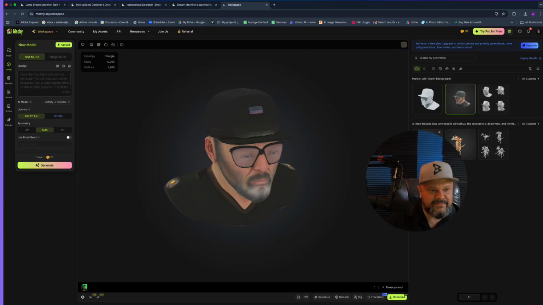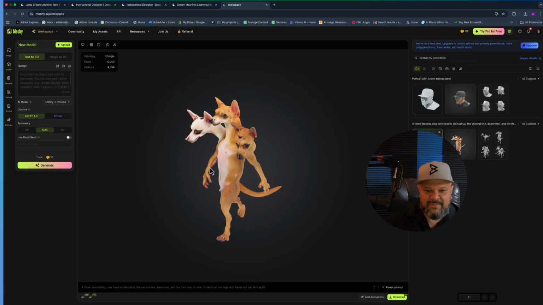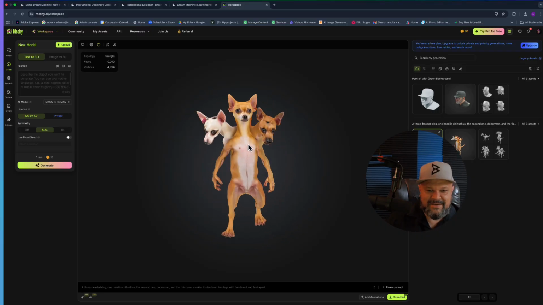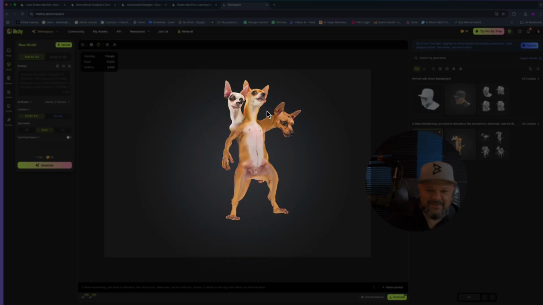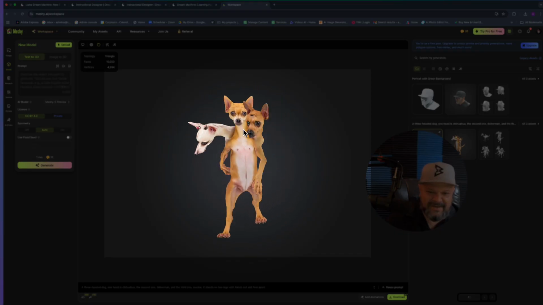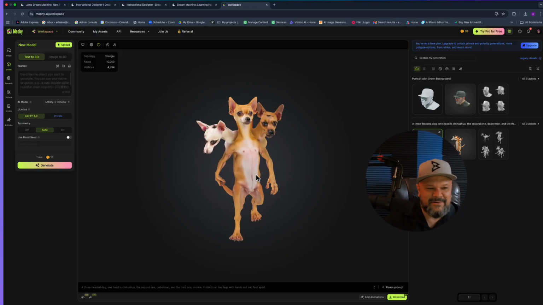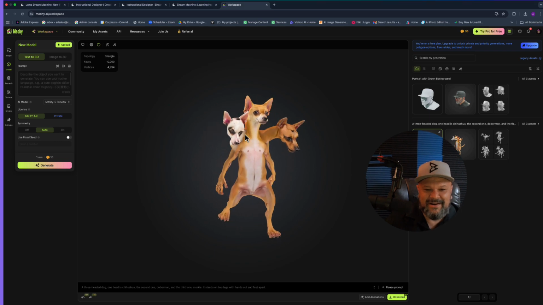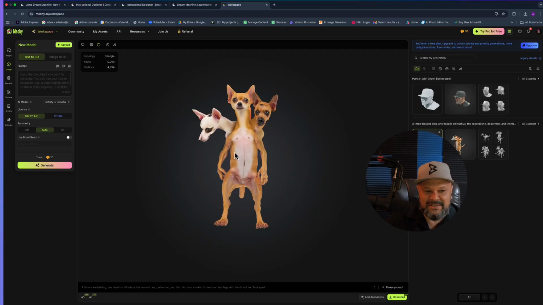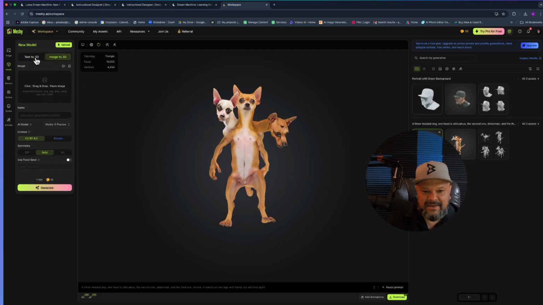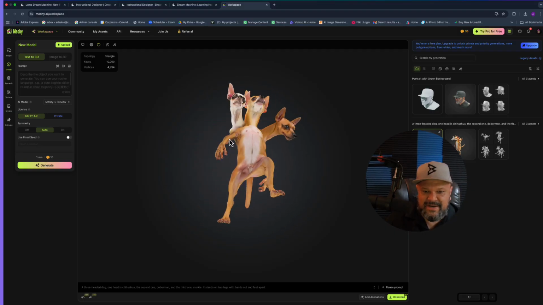Last project I did. So let's see. We've got this project over here, and this is one of the pretty cool things you can do. I did a three-headed dog like Cerberus. It's supposed to be different dogs, not a scary thing as you're looking at it right now. Anyway, the head's a little bit off. For the shoulders, it goes through a process where it tells you what to select. And when you see this finish now with the colors and everything, that is the texture, so adding the texture to 3D.